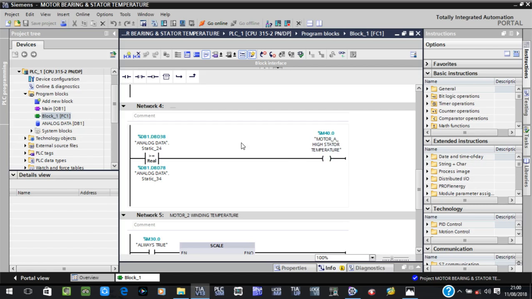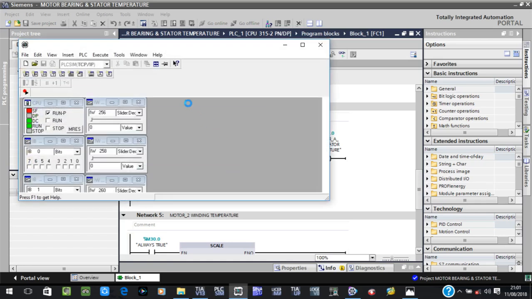So we need to download this program so that we can simulate. I'm going to start my PLC simulator here, my S7 PLC simulator, so that we can simulate this program. Good. We've got our PLC simulator.